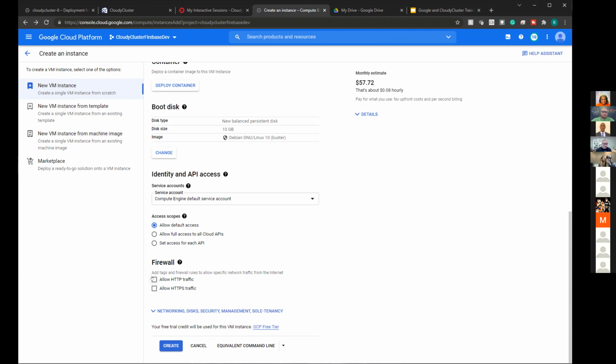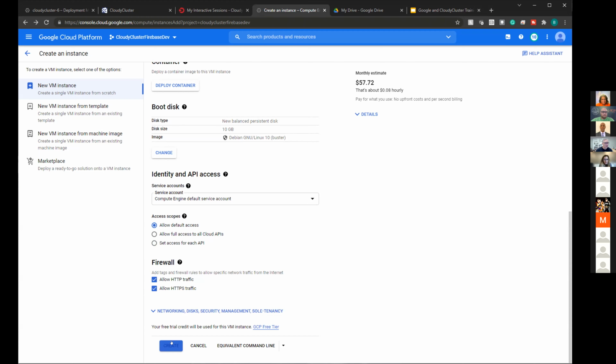And this is your firewall rules. You can go in and set custom firewall rules down here. But if you want to spin up a web server, you're probably going to want HTTP and HTTPS access. And a web server is just like everything you go to. I mean, this is a web server.